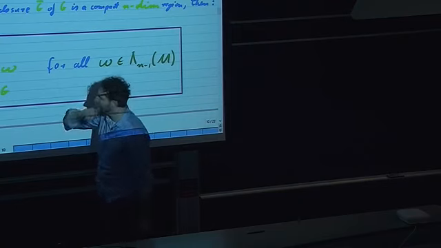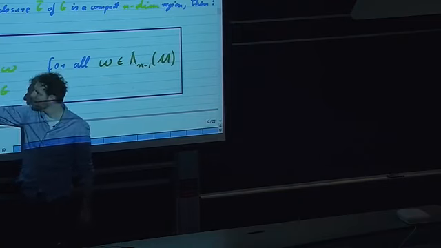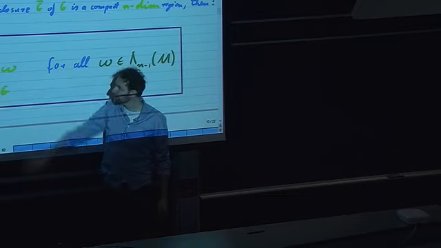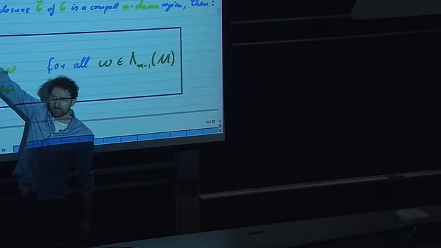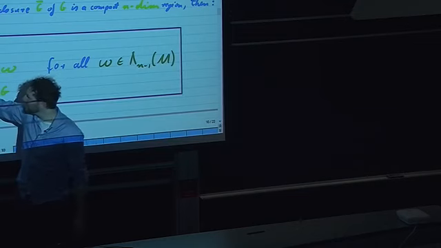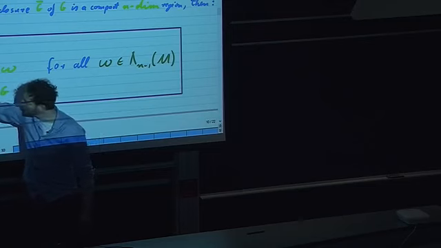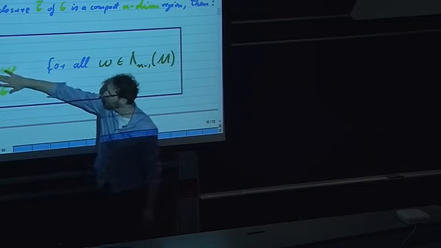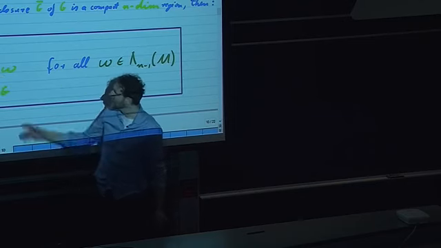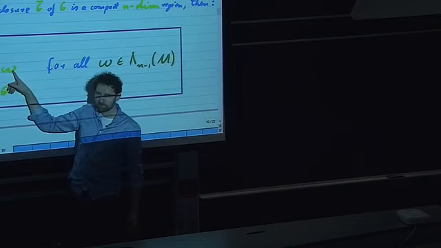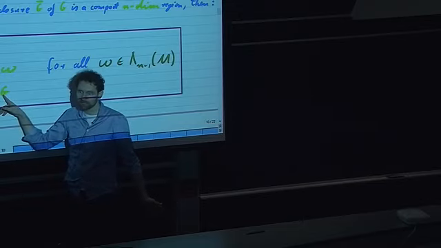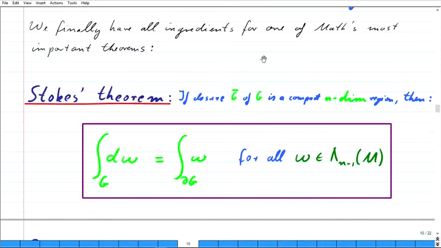So here's Stokes' theorem. What it says is that if G is an n-dimensional region, and del G is its n-1 dimensional boundary, then the integral, the way we just defined it, through charts, but chart independently, of this differential form over the region G gives us the same number as integrating that differential form over the boundary. And the interesting thing here is that omega is an n-1 form. It's got to be because that's an n-1 dimensional manifold. So this has to have the same degree as this has the dimension. So omega is an n-1 form. Then d omega is an n form, which is all right because we need to integrate it over an n-dimensional manifold. So this is an n-dimensional integral over an n form. And this is an n-1 dimensional integral over an n-1 form.